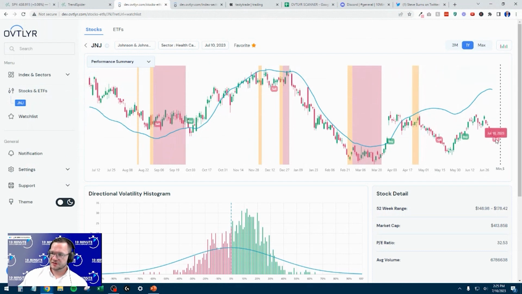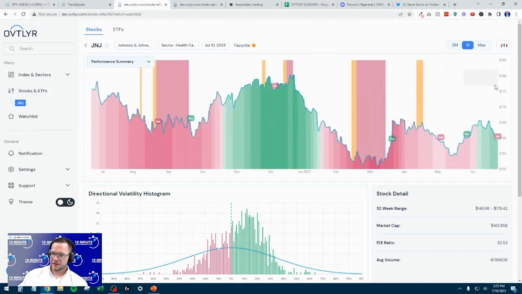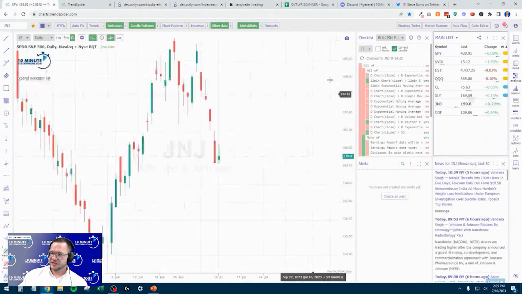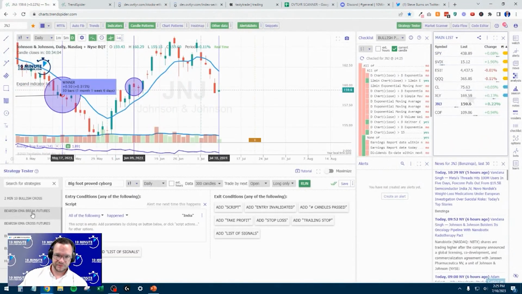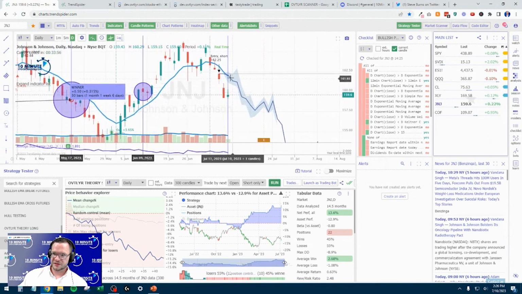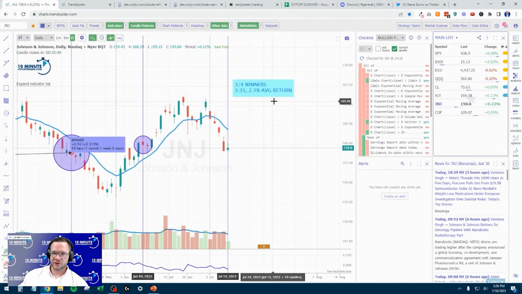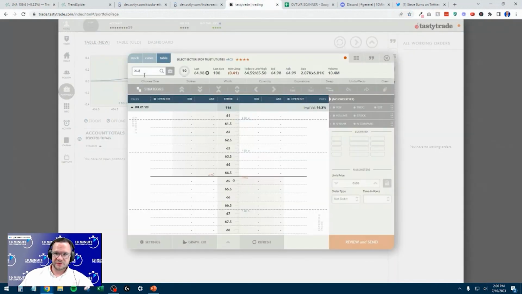As you can see here, we got our sell signal right here. And it's in the green, moving toward the pink. So that's the direction we want to see. Take a quick look at the strategy tester: the outlier theory short with a 10 EMA crossover exit. And you can see right here that this looks good. It's got a positive backtest. And on the outlier data, had 3 out of 4 winners with a 335 average return on each one of these trades. So looks good for me. Next, let's go and set up this trade.